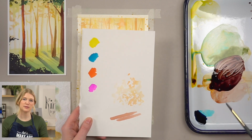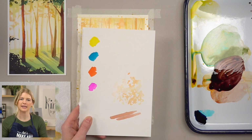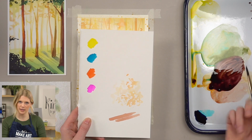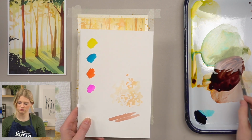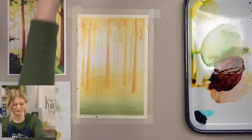When you mix brown, think of brown as dark orange, and essentially think of it as mixing complementary colors. If it's not getting the warmth that you want, just add more yellow and orange. Add that warmth in. Here's that brown. Oh, that's a good brown.